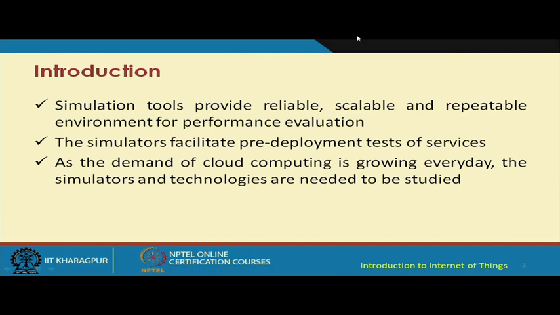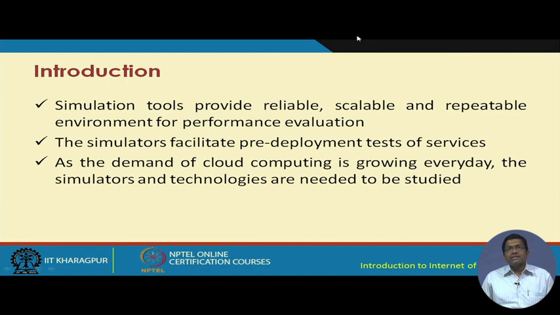First of all, the simulation tools would be required to ensure reliability, scalability and repeatability of performance evaluation. We have to ensure that the system is reliable even before it is used, that it is scalable, and that the data we are getting is repeatable. So, we have a repeatable environment which will give you the same or similar kind of data even if you rerun the same simulation at different instances of time. That is very much required for performance evaluation.